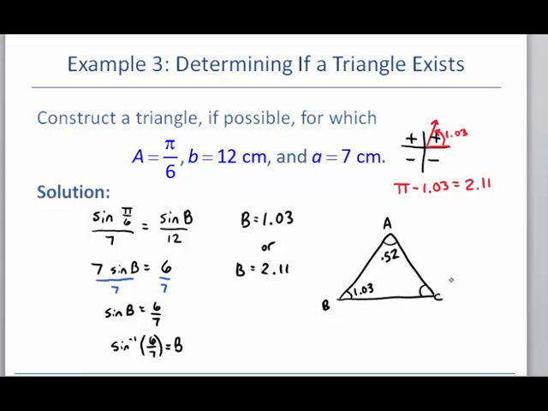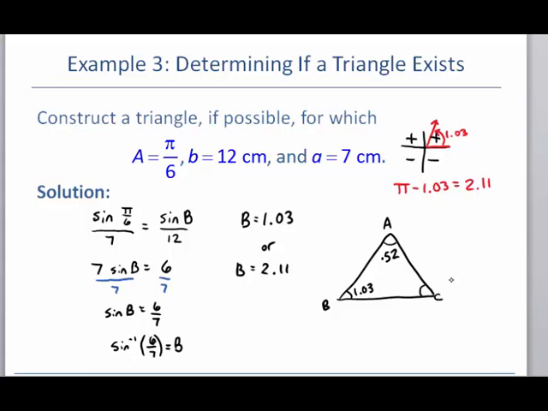So if we were working in degrees, we would want to check to make sure that the three angles that we're going to come up with are going to equal 180. If two of the angles were already over 180, then there wouldn't be room for angle C, and we would eliminate that as a potential solution. Since we're working in radians, we want to be sure that the three angles add up to pi, because remember that pi is the same thing as 180 degrees.